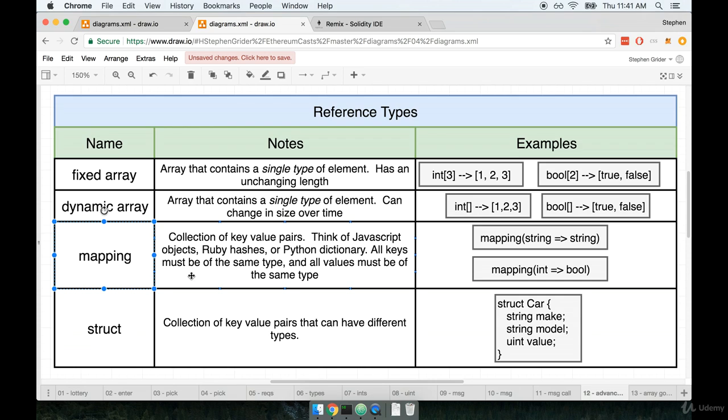The project that we work on in the next section, which again is where we're going to start seeing maps and structs come up, is going to give you a very good example of exactly how mappings and structs are different. And they very quickly will feel very different, but I know from the definitions I'm giving right here, they seem quite similar. All right, so that's just a quick overview on mappings and structs. Again, I just wanted to give you a quick taste. Let's pause right here, and there's one quick, really big gotcha that I want to mention about these reference types. So let's take care of that in the next video.